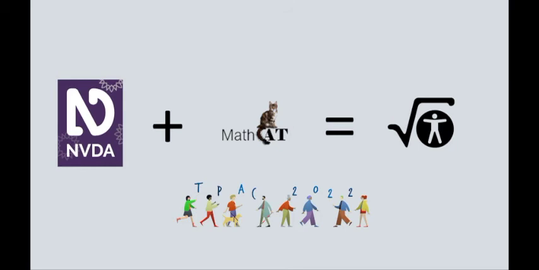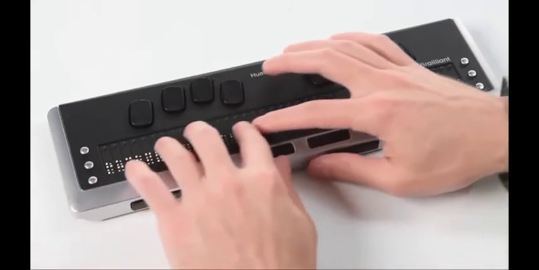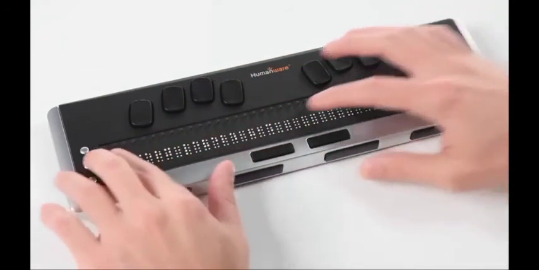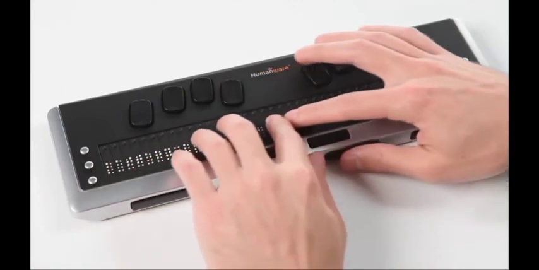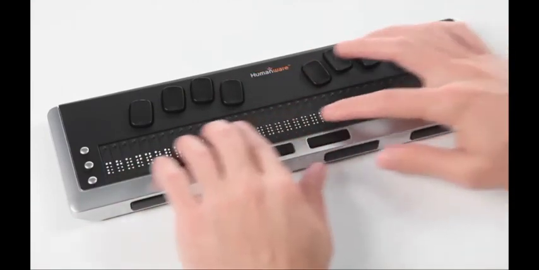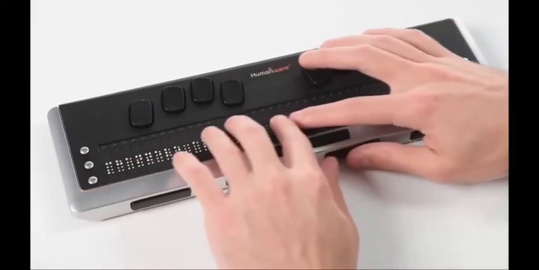So now we've experienced how math can be accessible. Encoding it as MathML so it can be converted to understandable speech and braille. A screen reader user does not then have to try and make sense of a stream of speech but can explore complex expressions even down to individual symbols.